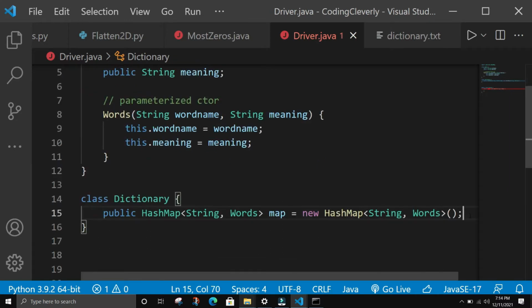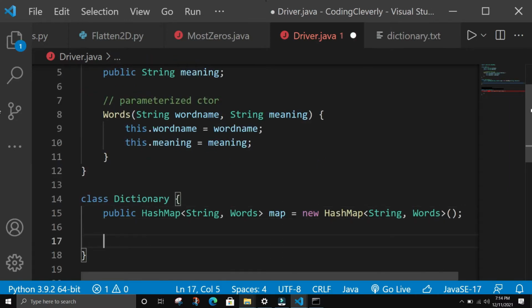Now the attributes are going to be inside of this. So we have three attributes. So now the methods we want from the Dictionary class. The first method is called loadRecords. So initially we have that dictionary.txt file. We're going to try to read the dictionary.txt file, and we're going to try to parse the file.